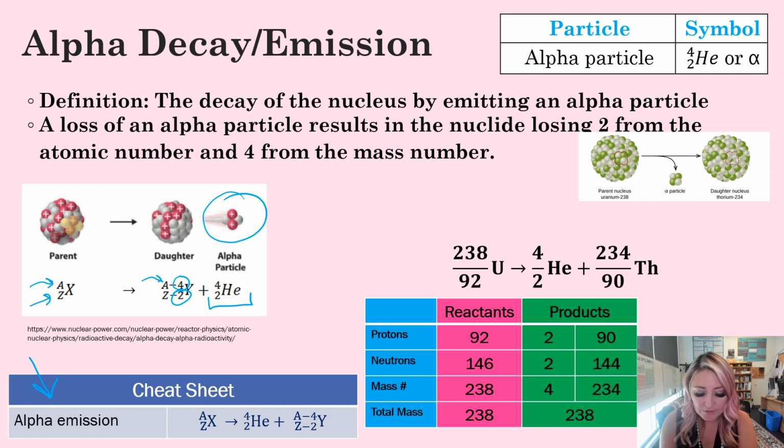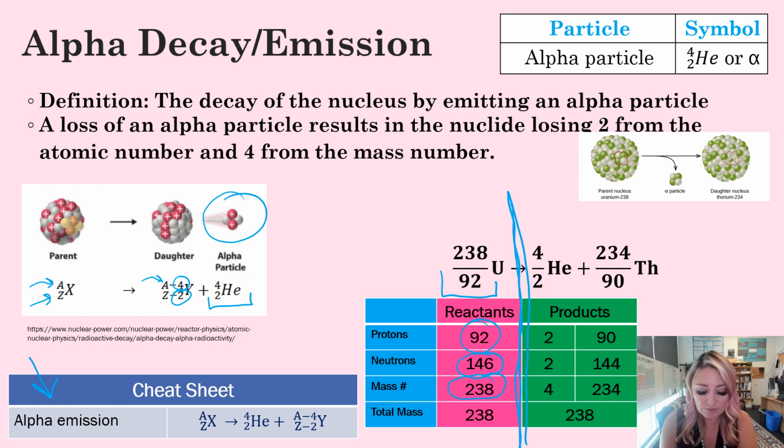So looking over at this table that I've made, I am doing a reckoning. I'm accounting for all those protons to figure out what's going on. So in this equation, I'm starting with 92 protons. Check. Okay, this is kind of our line in the sand. That arrow is always reactants versus products. That's where we draw a line in the sand. Okay, if I take 238 minus 92, I'm starting with 146 neutrons.